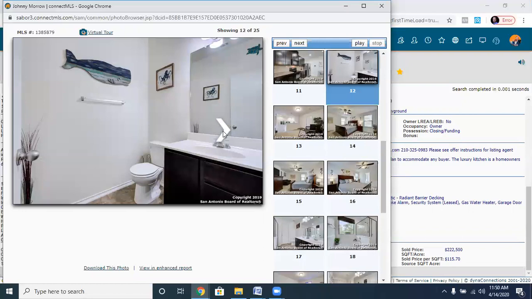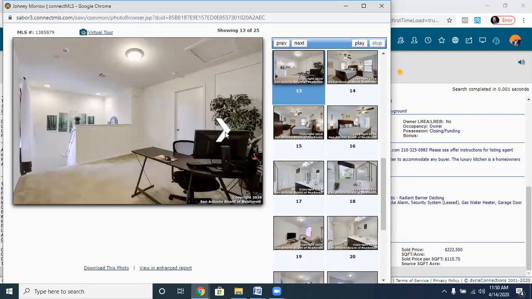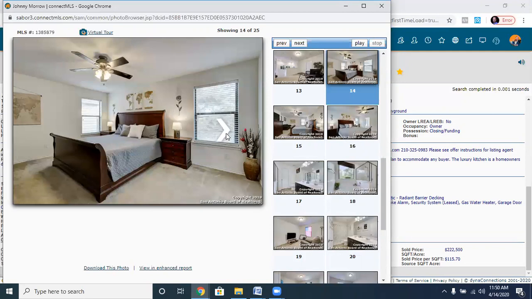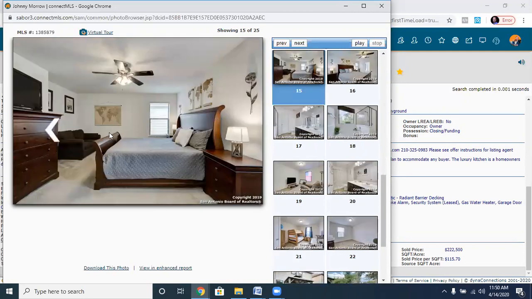So I'm going to speed through some of these here. Now, here is the secondary bathroom, not a lot of emphasis here, but this one does look a little bit better, I think. And it's got better cabinets. It's been upgraded a little bit. And again, we'll ask the seller. Here's the game room. Probably should have taken this out of the game room, but fairly comparable to ours. Is this the master bedroom? Yeah, this has to be the master bedroom.